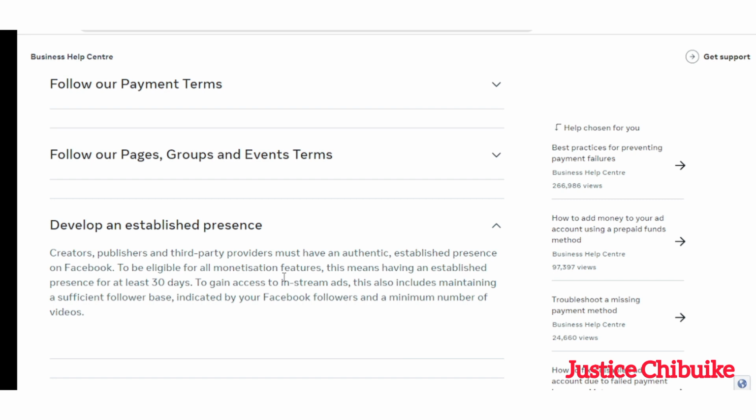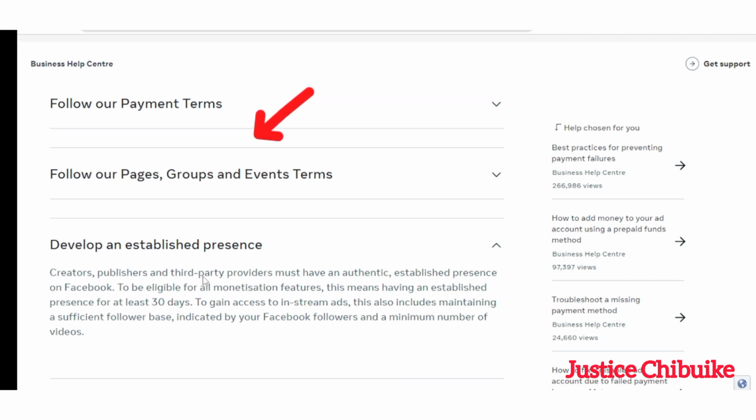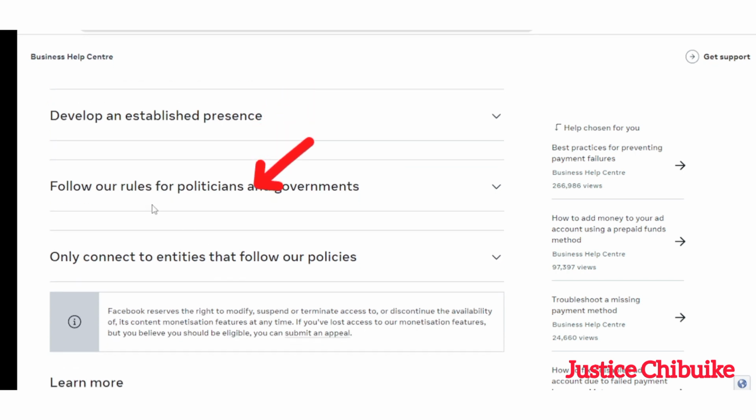Not creating a page today, running ads on it, inflating your followers to a certain extent, and wanting to monetize. That is a very bad practice. They specify that you need at least 30 days on Facebook. They expect that within these 30 days you will be able to accumulate your targeted audience, and they will be returning to your page and you have a presence on Facebook. So before you look forward to making money on Facebook, you should focus on your audience and trying to build presence on Facebook.